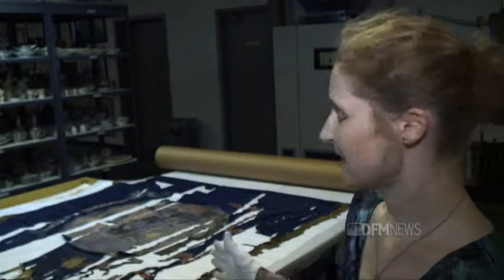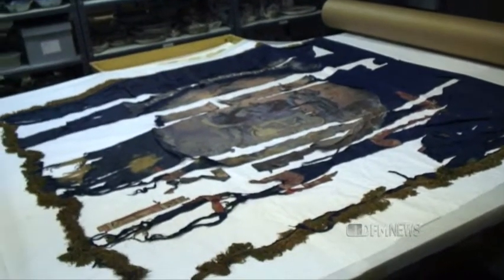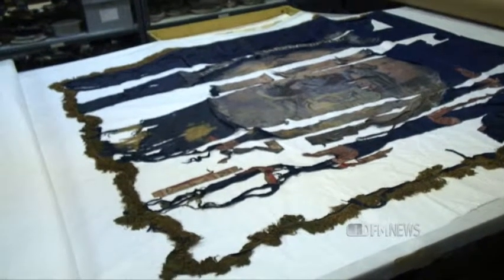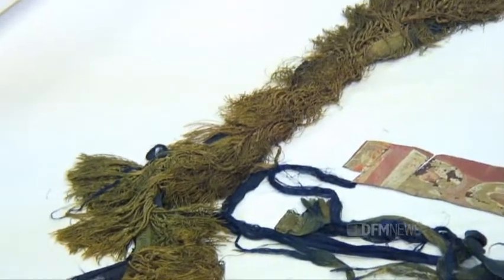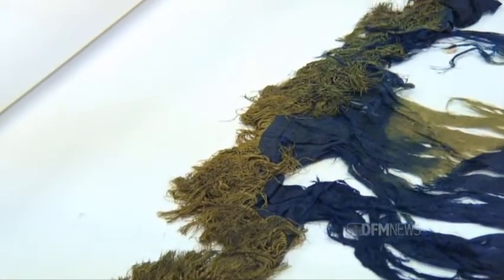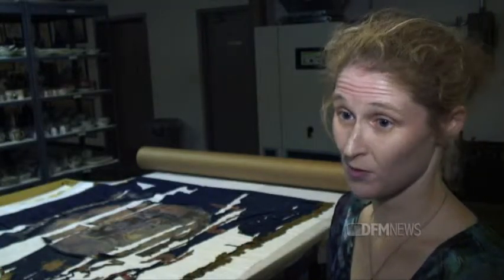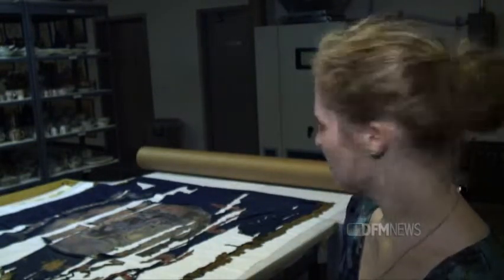We basically received this flag in 1884 from a veterans group, the 1st Delaware Regiment Veterans Group, which is the one that originally owned the flag and presented it to us. And we've basically had the flag in our collection since then. As you can see, it's in fairly tough condition because it's been through several battles. It was presented before the Battle of Antietam, went through several, and has actually also been at Gettysburg as well. It's all made of silk and in surprisingly good shape for its age, considering how terrible 19th century silk was. But you can see we're hoping to make it a priority for conservation here.